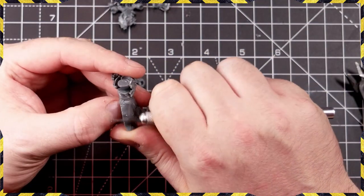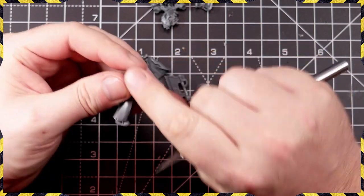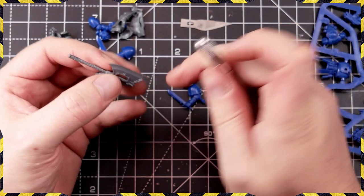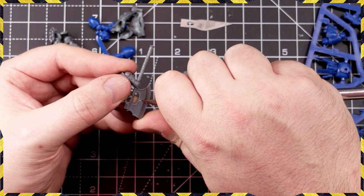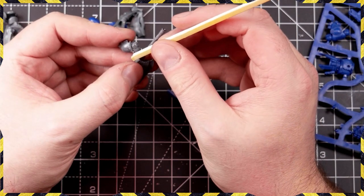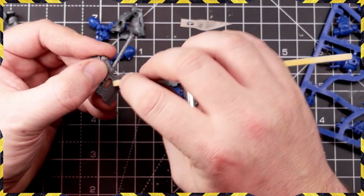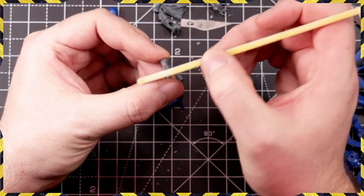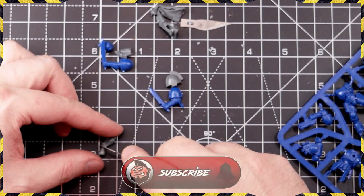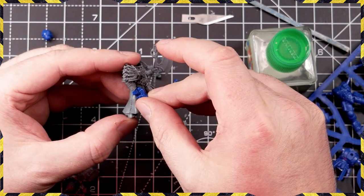We're using some stuff from the Space Marine Reaver sprue — a pistol and one of the heads. I wanted a skull head, and to be honest, with the slightly upscaled Chaos Marines we've got now, the Primaris stuff fits a lot better than the older stuff. We also started cutting off some of the Chaos iconography. We didn't want it to just be a Chaos Marine with a different paint scheme, so by removing some of the spiky bits and eyes found on his armor it looks a lot neater. Using a sharp hobby knife and sanding sticks — there's a link in my Discord to pick those up — we took our time and got through that carefully, then removed things like the hand holding the severed heads.